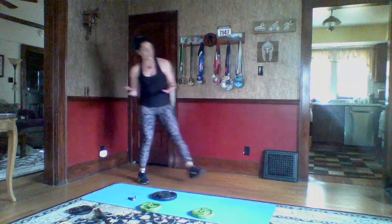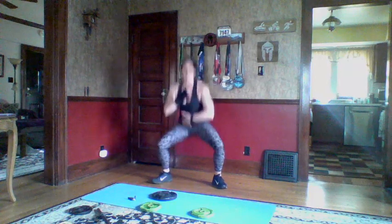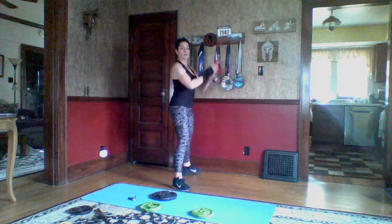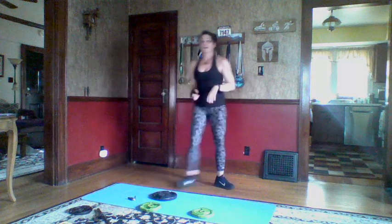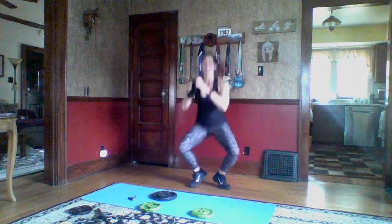Now we've done quite a few squats. You can change your positioning. You can make it more of a wider squat, plie style. Sink back. You want to keep the chest lifted. And if you're making it a plie, like in barre, you're giving that tailbone a little tuck. You can even work them here. You choose, right? You can still jump.